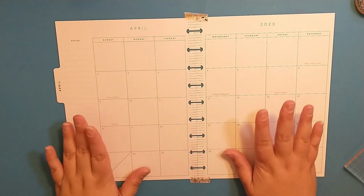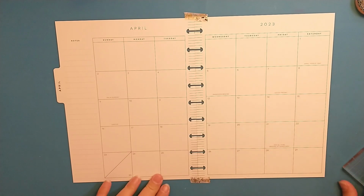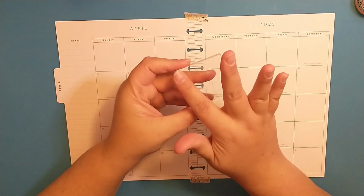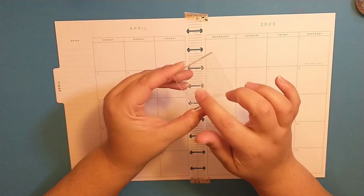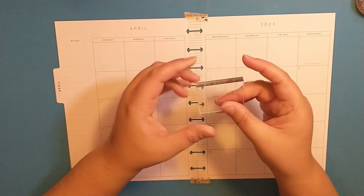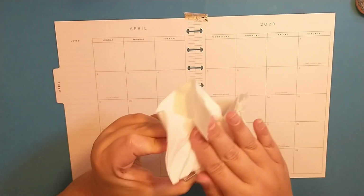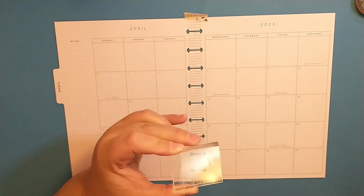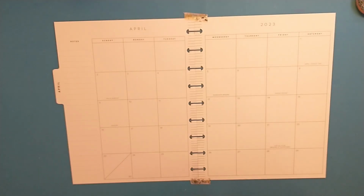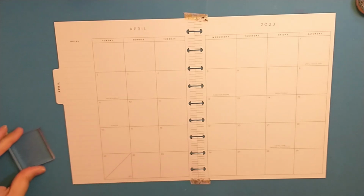Alright, so I think what I want to do first is probably do a couple of little spots of color here and there. And on my acrylic block, this side is smooth, and this side with the grid is smooth, but you can feel those grid marks. So I like to use this smooth side, and I'm just going to make sure that I clean it because now it has all of my lovely fingerprints on it, and I can still see there's something on the back. Let's see. I'm going to take my baby wipe and kind of go over it. Alright, so we have a clean block.